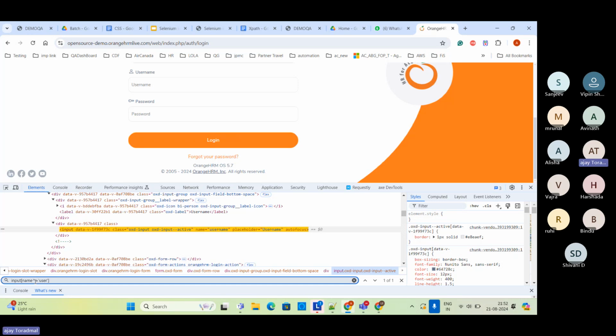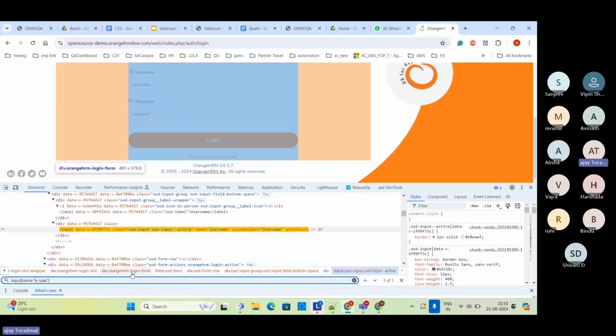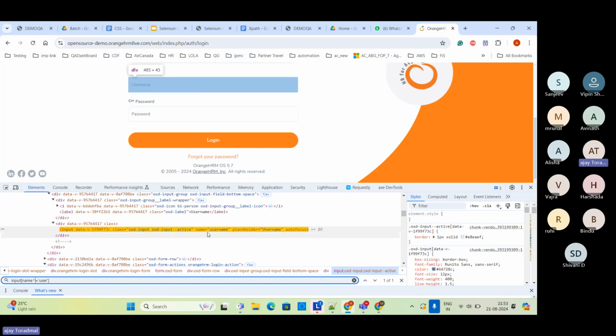Right. So what if I want to match something as a partial? For example, this is matching the starting, but if I want to match only this much of text, ERNA, okay, that is ERNA.